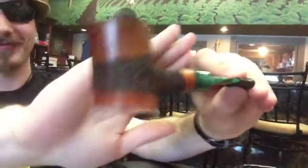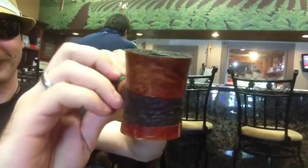We're done. And Silver Shadow has his finished product. There it is, and it is smoking. You can see the smoke rising. The inaugural smoke. So how's it doing? Smokes like a dream. It actually works. We did it. Or you did it, rather. I watched. You were a good supervisor.